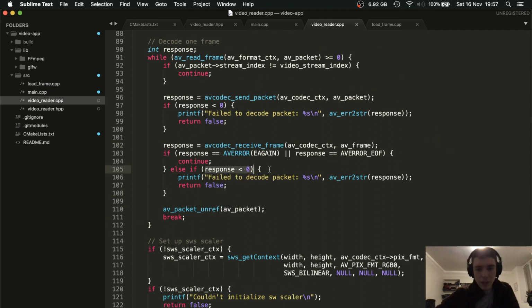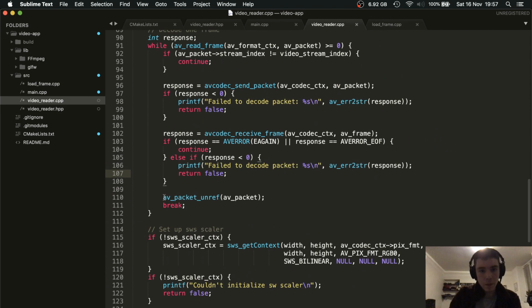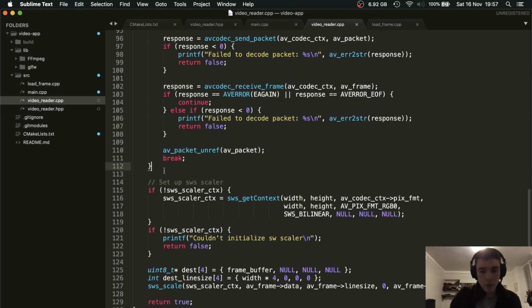If the response is less than 0, there's a failure, and so we just return false. But if it's not EAGAIN, it's not EOF, and it's not an error message, then we've received the frame, which means we can happily continue, and then we break out of this loop.